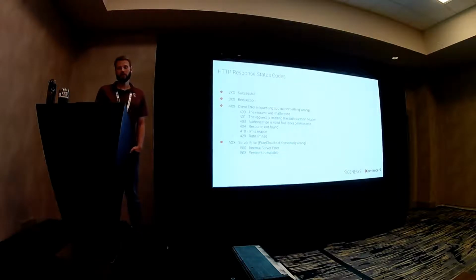Some of the more specific ones: if you forgot to add authorization to your request, you're going to get that 401 response code. So that tells you that you just missed something in your code and you forgot to set the authorization header. If you get a 403, though, that means you did set the authorization header, but it wasn't valid in some way. Either the token was expired, or you're lacking permissions, or something else, you were prevented from accessing that API. And generally the body will give you more specifics on that, like what permission you need, or why you were rejected.